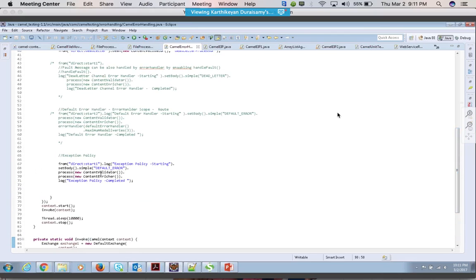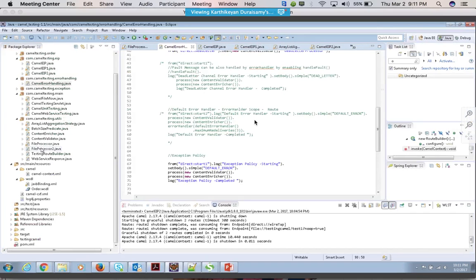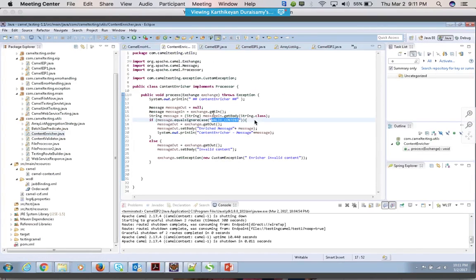The first message will be processed by the content validator, then it will be processed by the content enricher. Let me open this content enricher. Only if the message equals valid content does it process; otherwise it throws an exception. The content enricher will throw an exception if it receives anything other than valid content.